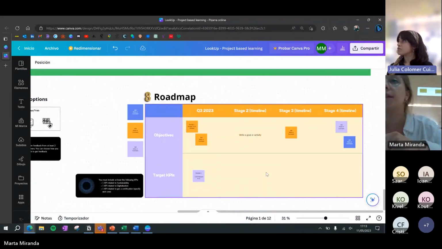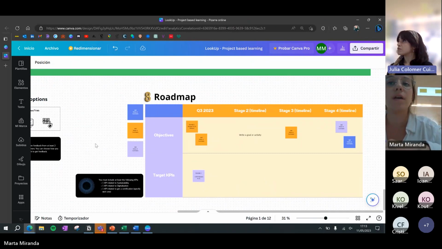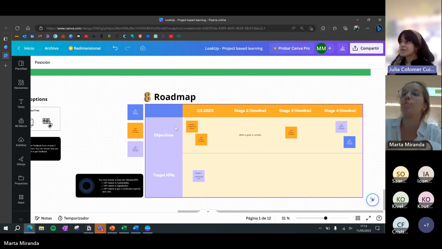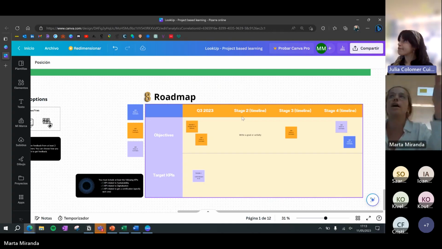The last template we want you to fill in is a roadmap, a very, very simple roadmap where we want you to choose at least 3 or 4 points in time. You can say, for the 30th of June, for the Q2 of 2044, whatever you want, but choose points in time in order to measure an objective that you target.